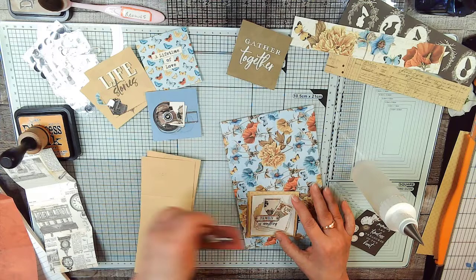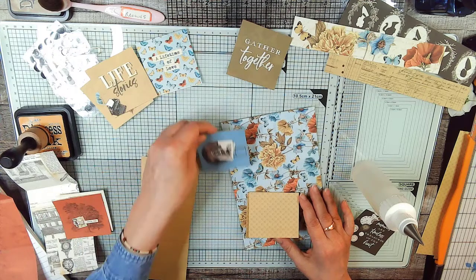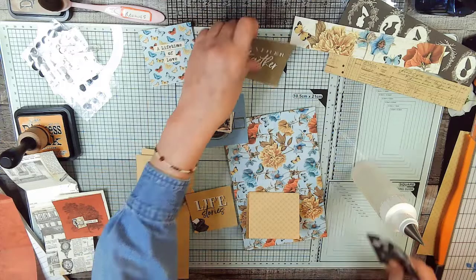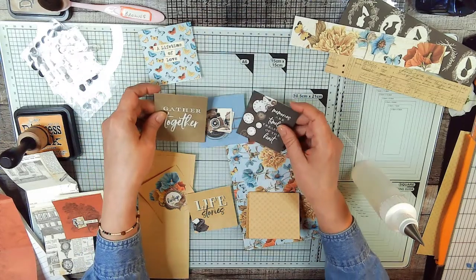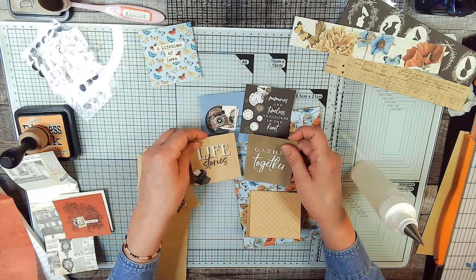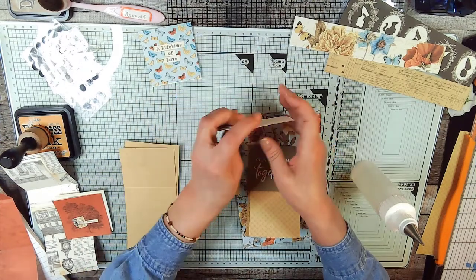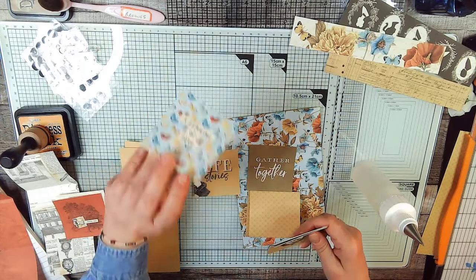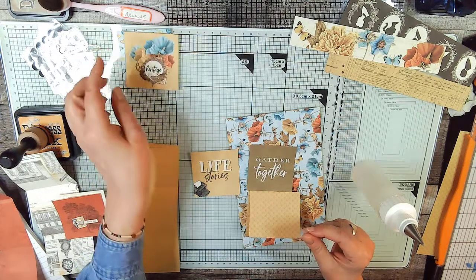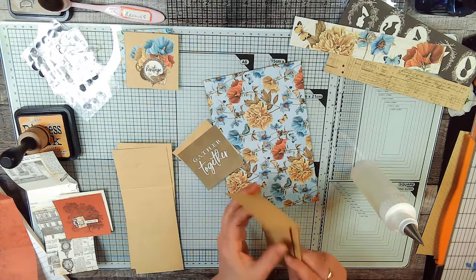I really like this one. All right, let's go with these two on the outside. And then should we put the two gold ones on the inside to match? Actually, these two seem to match more because of the font and the... All right. And on a side note, I really didn't like that one, so we were never going to use it. Okay. So let's put this one in the center of this.